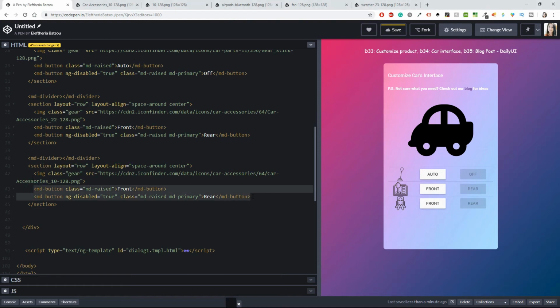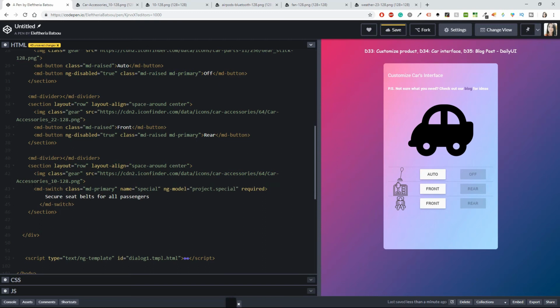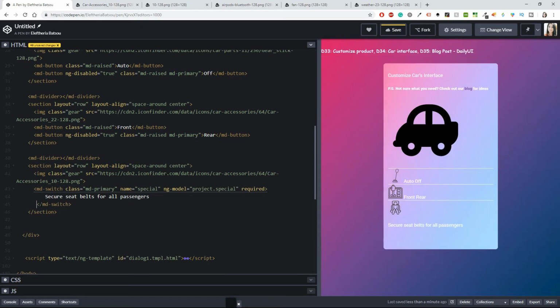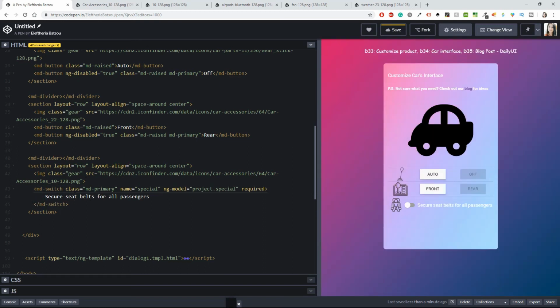So I will delete the 2 buttons, and instead I'm going to have the empty switch. For that, I'm going to have again a class with MD primary, a name special, and an ng model of project special, which is going to be, let's say, required, but this is not really required. You can maybe delete that. So it's a secure seat belts for all passengers, and it's like that and like that.